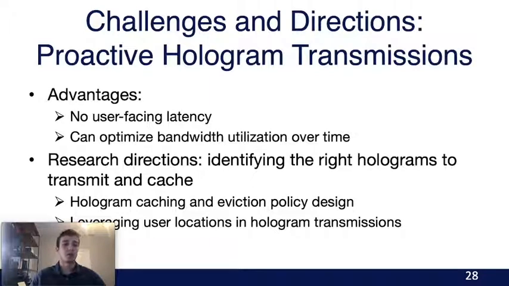Another challenge, and future research direction, is proactive hologram transmission. We did mention it before. It does reduce user-facing latency because the user is not there to experience the latency, as things are loaded before the user even gets to the spot where they are supposed to see the hologram. And we can also optimize for bandwidth utilization over time. The research directions here are developing caching and eviction policies, as well as leveraging user locations in hologram transmission.